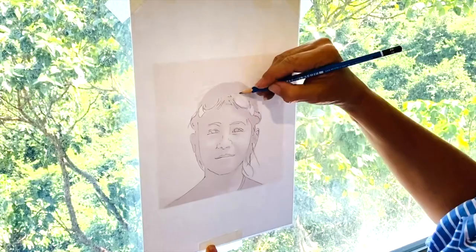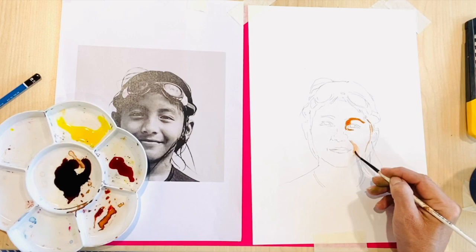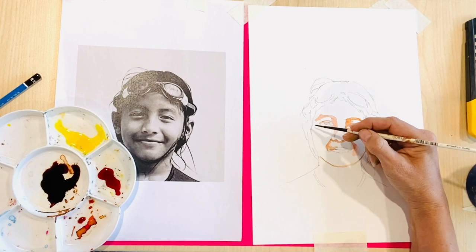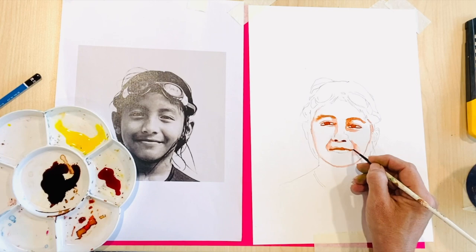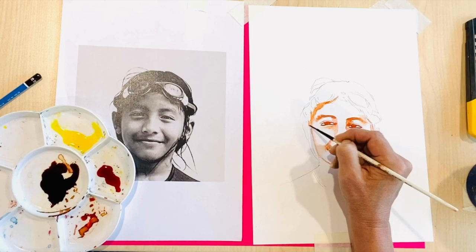Once your outline is complete you are ready to use ink. You will need either coloured or black ink, water and a thin brush. A palette helps thin out the ink which makes your ink lighter. Start painting your shadows with heavily watered down ink. Ink works in a similar way to watercoloured paint. You can spread it over your image by placing water down first, or you can water it down to create a more muted tone and you can mix colours easily. However, each layer needs to be dry before applying the next.